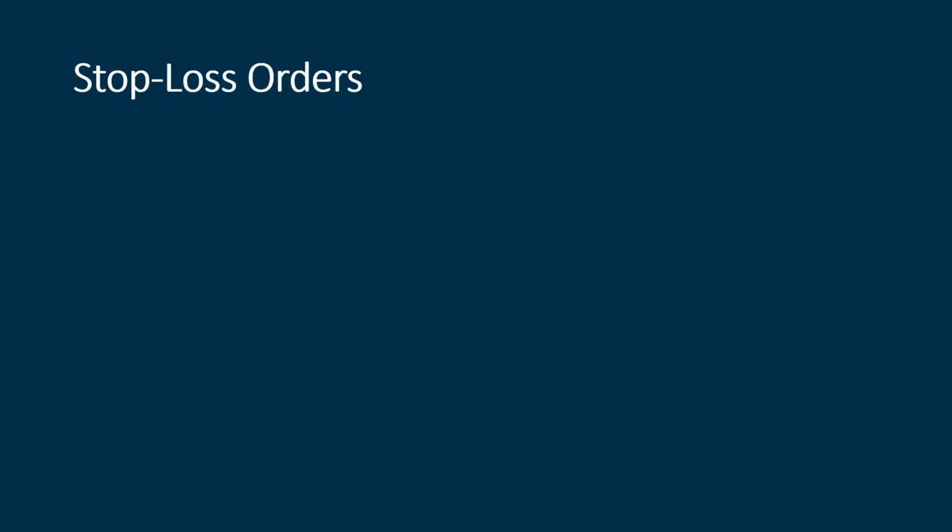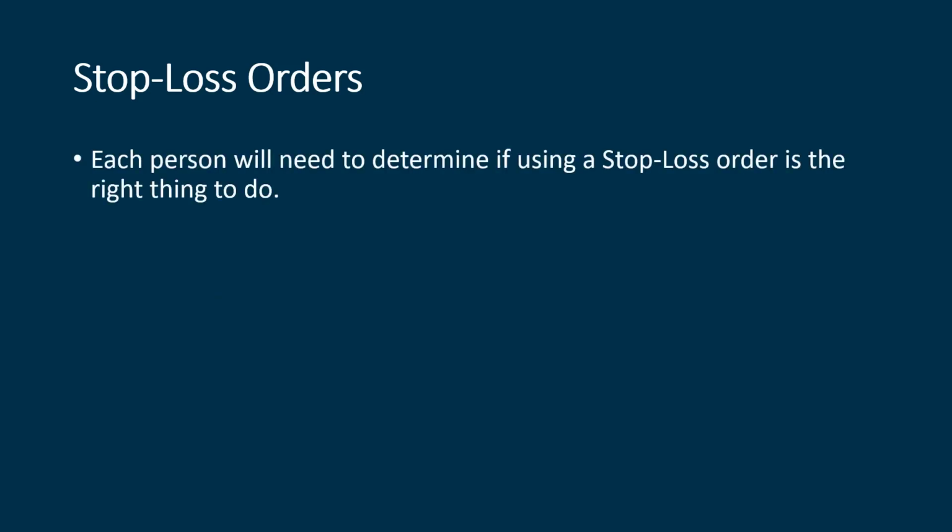Another thing that we use very heavily are called stop loss orders. Each person will need to determine if using a stop loss order is the right thing to do. Now, why would I say that? Shouldn't that always be the right thing to do? Well, some traders and investors like to use mental stop losses. They come up with a figure in their head and they say, okay, if we trade down through this price, I'm going to go ahead and put in a market or a limit order at that price. Where other people just like to set it and forget it. Where you set your stop loss up, you don't have to worry about it anymore. You may come back at the end of the day and go, oh yeah, I see where my stop loss order kicked in and now I'm out of the market.